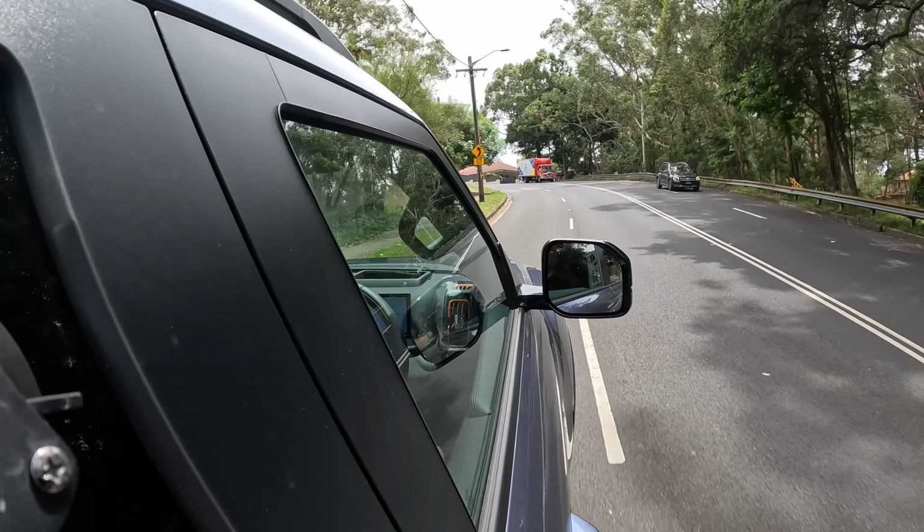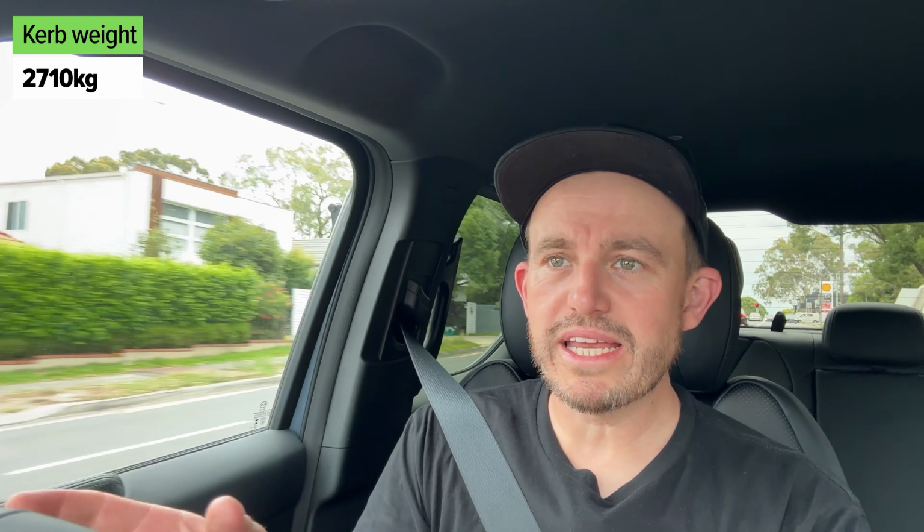In fact, it's faster than anything else you can get for this kind of money or a whole lot more money. Just put my foot down. Yeah, it is ridiculously zippy. You don't have any of that unpleasant lagginess that you get from diesel engines, and you don't get any of that noisy clatter in the cabin either. It is quiet, it's refined, and it's super fast. In fact, I would go as far as to say that no other ute feels this zippy. It is really surprising considering the weight of this vehicle. It is not a light ute. It is surprisingly agile in terms of the acceleration.